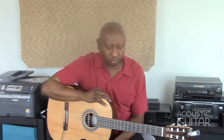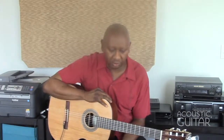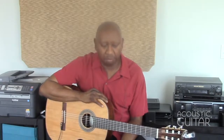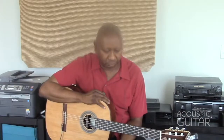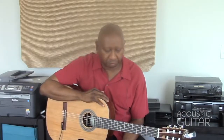Example four introduces slurs, hammer-ons, pull-offs and slides to articulate the melody legato, which means smoothly connected and in a flowing manner. Both hammer-ons and pull-offs are represented in notation by curved lines spanning two or more notes. Slides include both curved and diagonal lines.